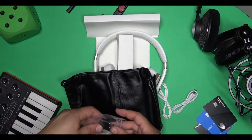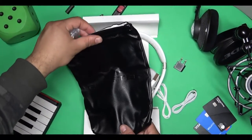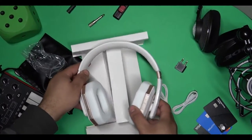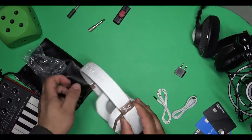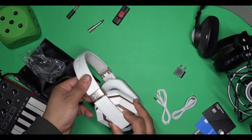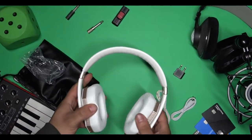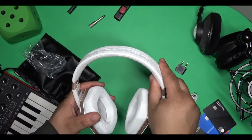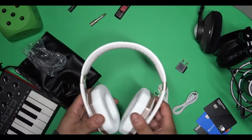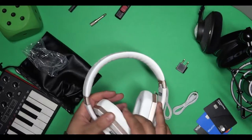These accessories are definitely worth having — just throw them in a drawer or whatever. These are white style headphones. You don't see these often; if you remember from the Tron movies they had silver-style headphones around 2005-2007 when the latest Tron movie came out with Daft Punk — they actually modeled those headphones from Daft Punk, and I actually owned a pair. These are basically a unique set of headphones with cloth ear cushions. They're very soft, though they do have quite a few plastic parts. They've got rose gold accents and the rest is basically white. I couldn't find a black version but these are quite a decent set.